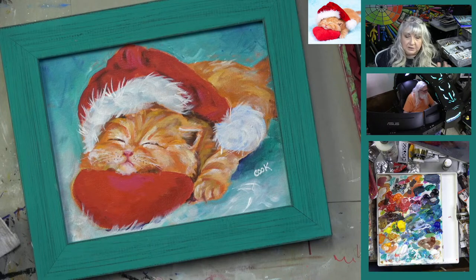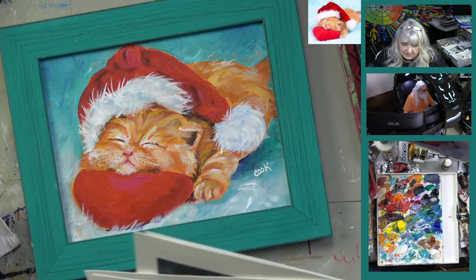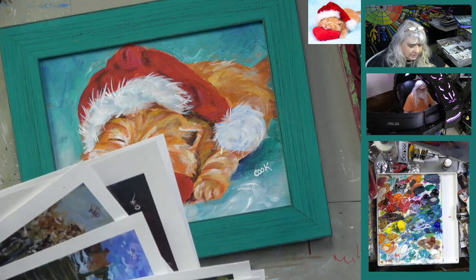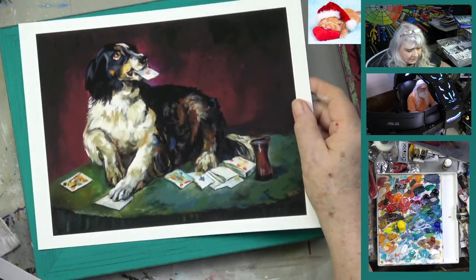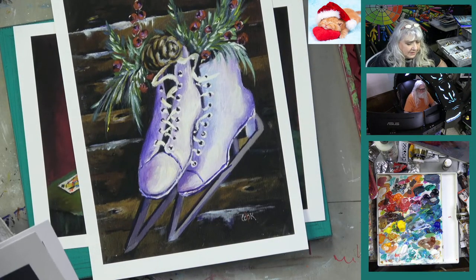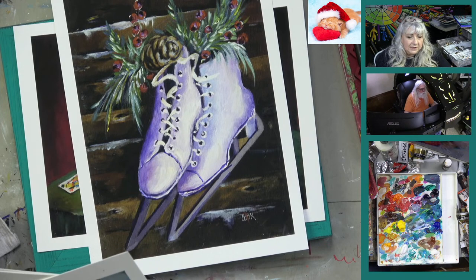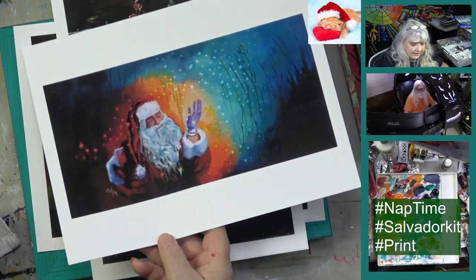I think we want to do another one of these limited prints. And perhaps I just wanted to show you why he's writing it up, how cool this is. Here we have a dog. These are some of our releases that we're doing. We have ice skates. I think these prints will make great gifts. And we've kept them $25 and $30, and they'll mail easily.